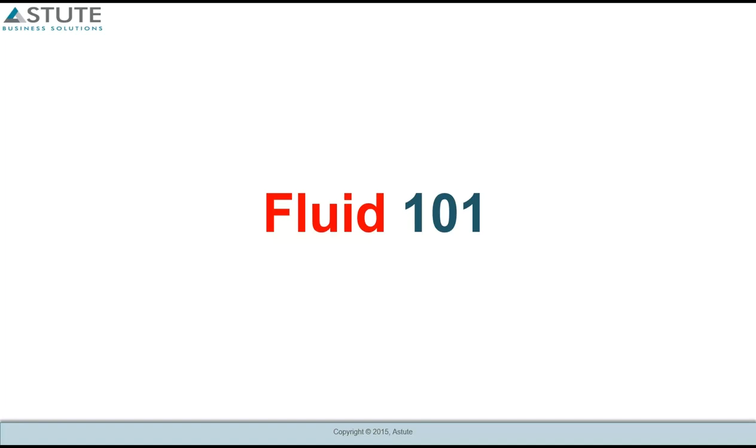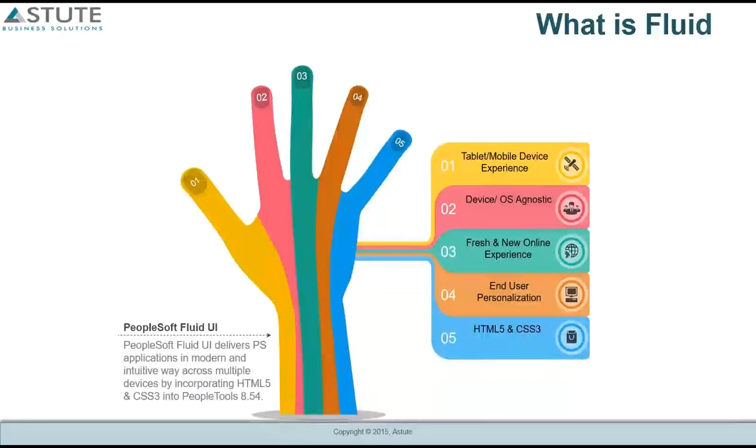So Fluid 101, what is Fluid? Fluid gives you the ability to improve the user experience for the PeopleSoft user in your organization. Many of you are thinking about Fluid as mobile, and that is correct, but that's not entirely what Fluid is all about. Fluid is not just about mobile, as in you don't have to deploy Fluid only for mobile capabilities.